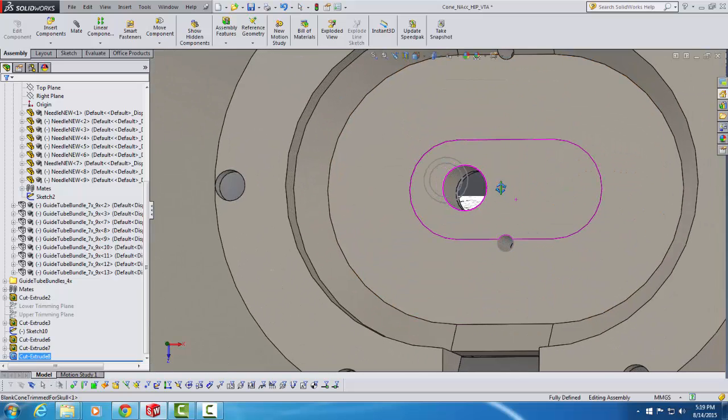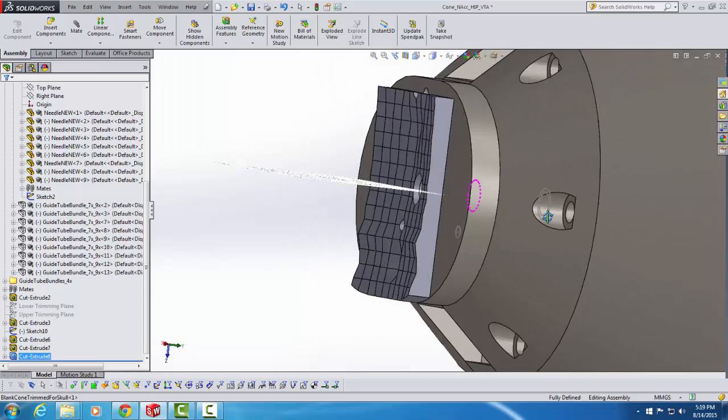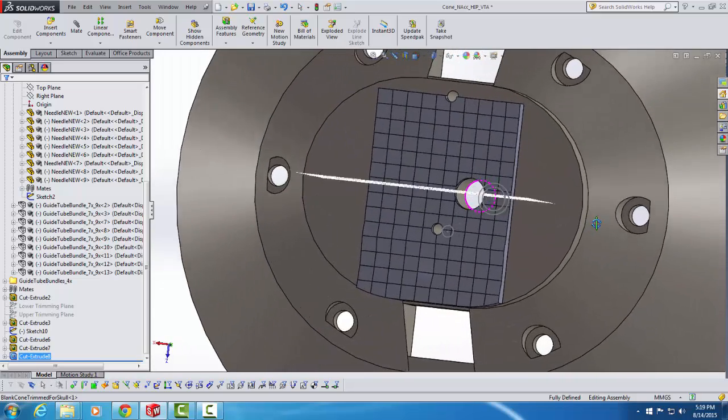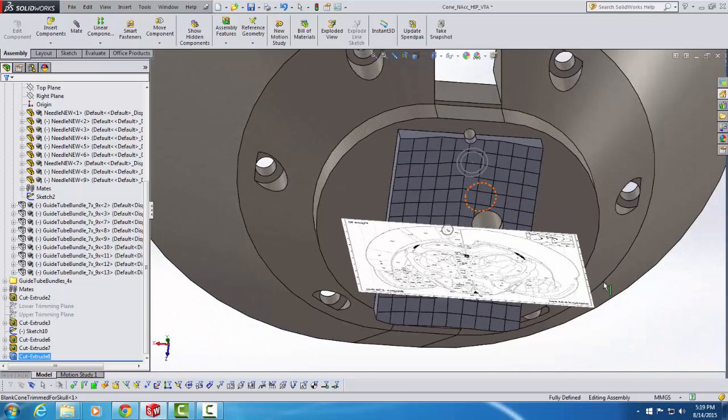And you can see that there is now a hole in the targeting cone that is located exactly above where I want this bundle to go into the hippocampus. So when I print the cone, that's where I'm going to be inserting that guide tube bundle. Now to review all of this, let's put another hole on the left side of the brain so that we can have a bilateral implant of electrodes into the hippocampus.